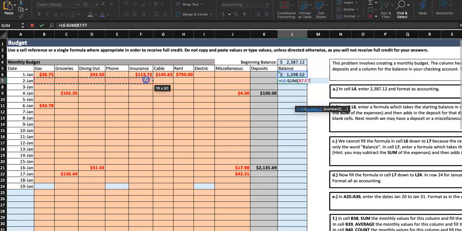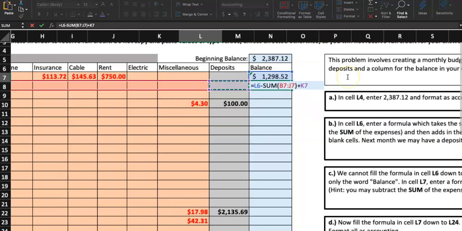And I can see this person didn't spend anything, but I'm just selecting all those orange cells for January 2nd. And I will also add this deposit, the gray K7, okay? And let me zoom in.